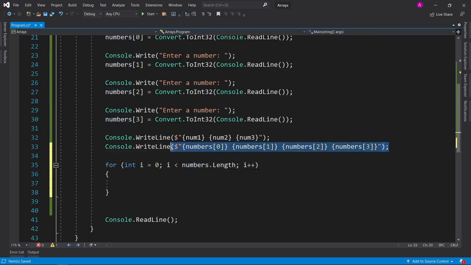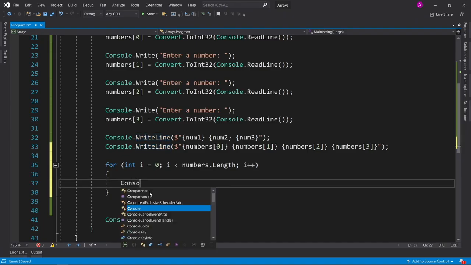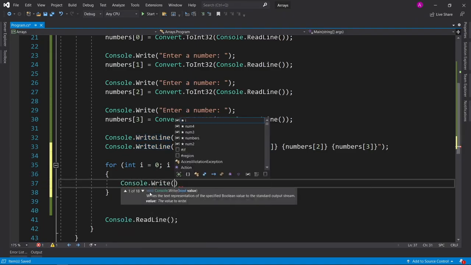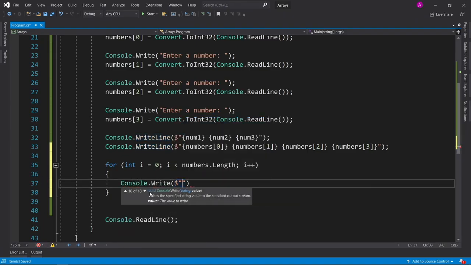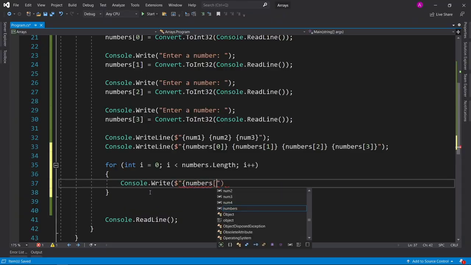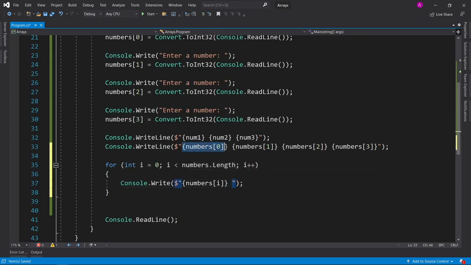So in order to print out this line, what we can do is print one of them every time we go around the for loop. Instead of using a Console.WriteLine, we can just use a Console.Write. So we can have Console.Write, and then what we can simply do in here is say numbers[i], and then we can have a space right after it. Just to mimic what happens here, we have the number printed out, and then a space after it, number printed out, a space after it, and so on and so forth.